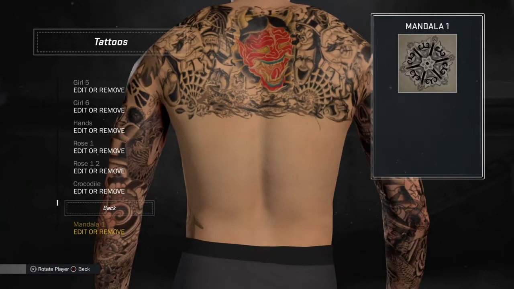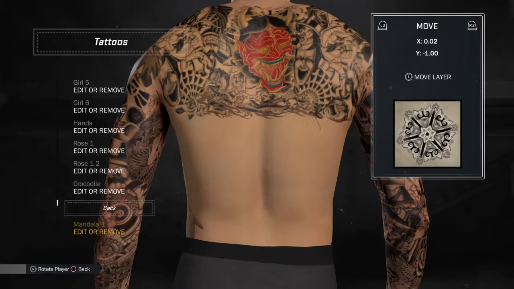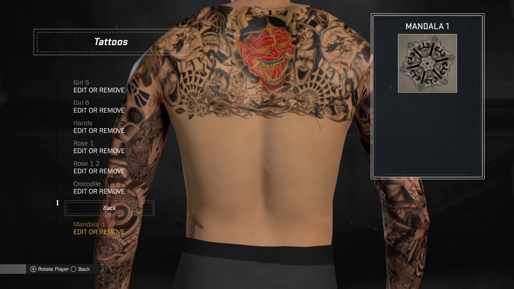All right, getting into the back tattoo. So what I did is I took this art tattoo right here, rotated it so it was flat on the bottom, and put it right in the middle of his back. So you can pause the video and check out those coordinates there. So yeah, that's what I did there.